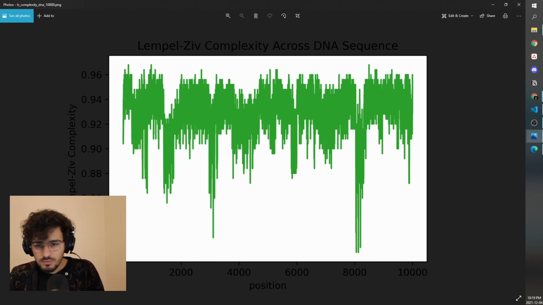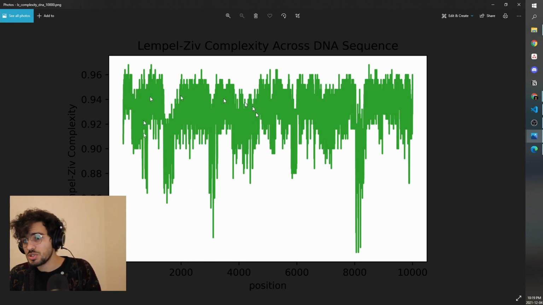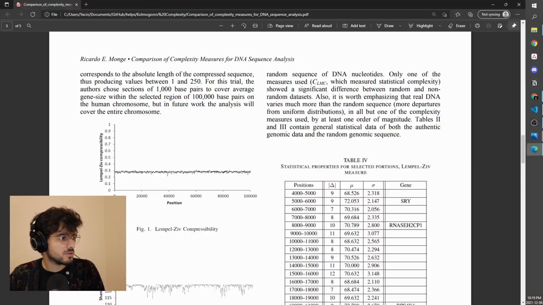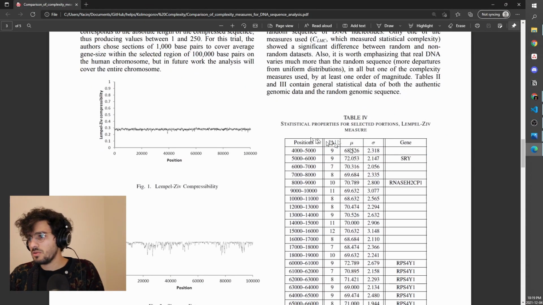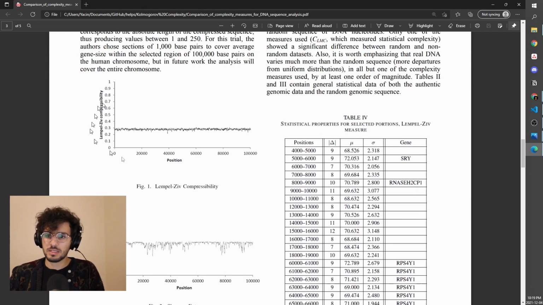For demonstration purposes we're able to do it, but as you will see in the paper, they actually did a statistical significance test with the actual sequence from the Y chromosome and a bunch of gibberish that they set up, and then they were able to tell if the dips that we see are significant or not.